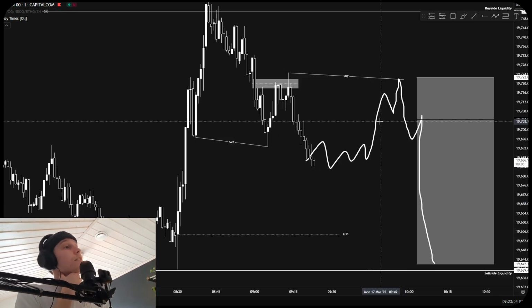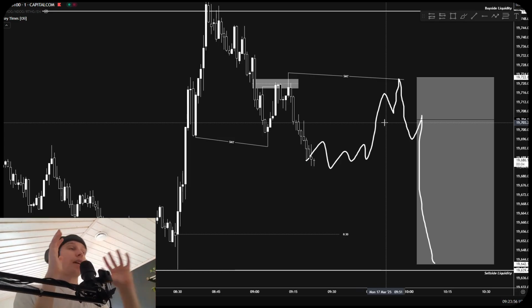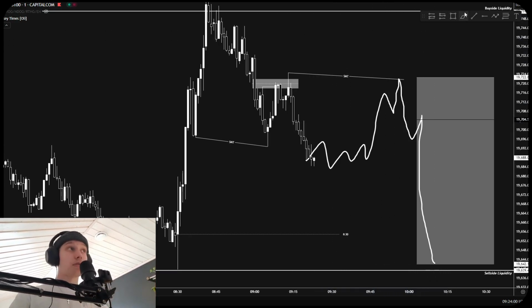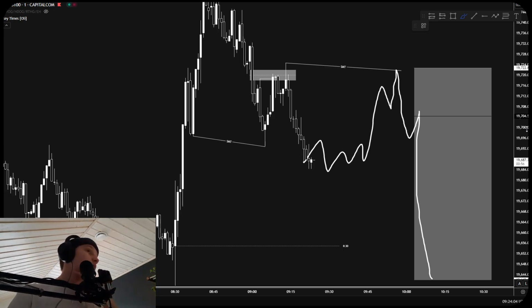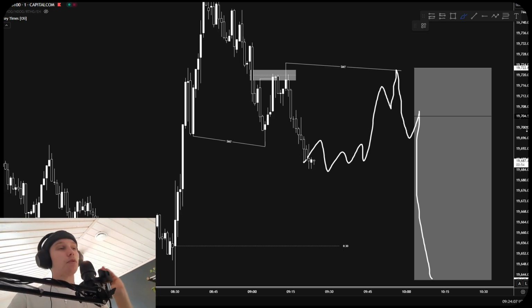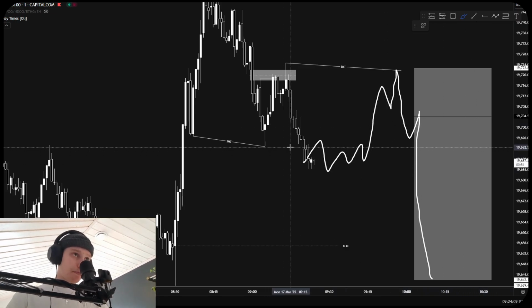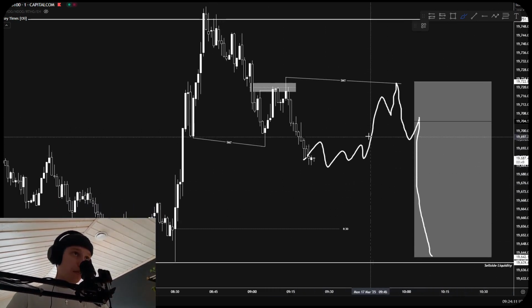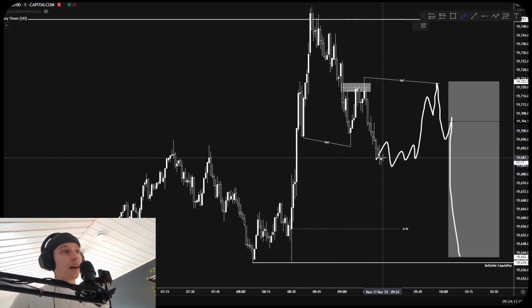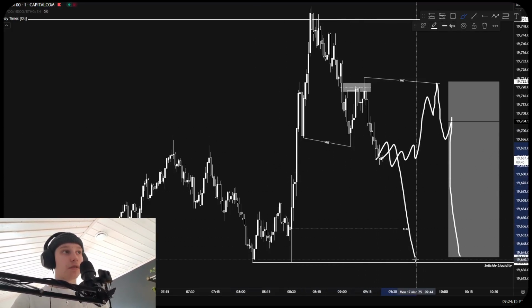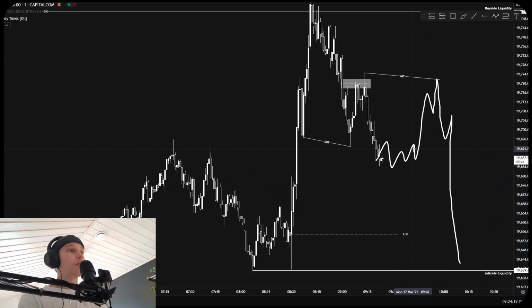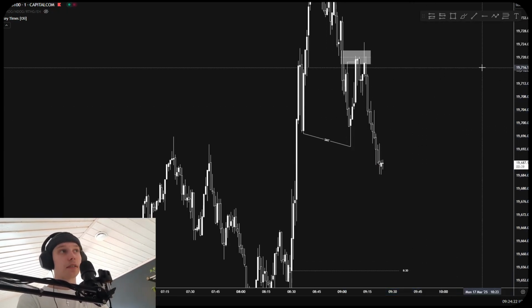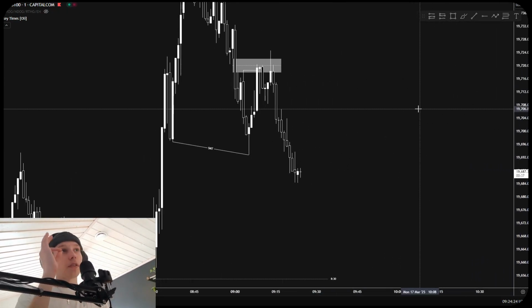But often when I try to picture the picture perfect scenario or the textbook trade, obviously that's not going to happen most of the time. So you have to be able to execute without having the textbook setup. But I can't execute anything if we are just going to drop now, because the time is not correct. That's one of the most important things with ICT, that the time is correct. You have to trade during the correct time.